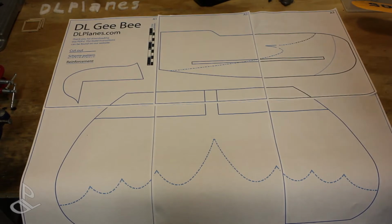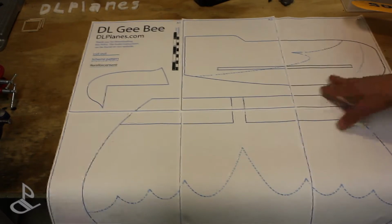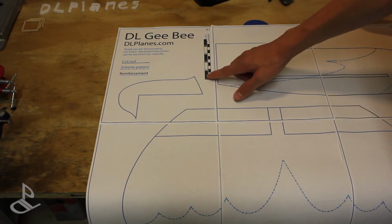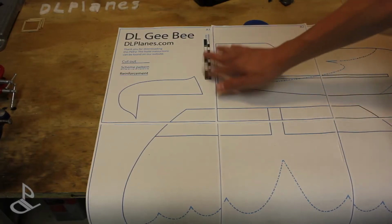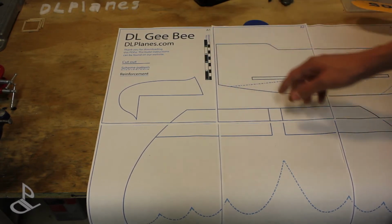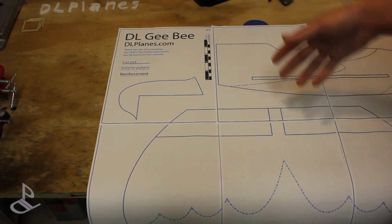When I was designing these PDFs, I used black and shades of gray. My printer was the one who decided to have blue. So when you print it out, it should come out how I designed it. The next thing is this page right here. It includes the scale, which when you print out the PDFs, be sure to click on the option that says print entire image. And then when you measure it, it should measure 5 inches or around 12 centimeters. It could have a very small difference, but not any more than 1/8 of an inch.